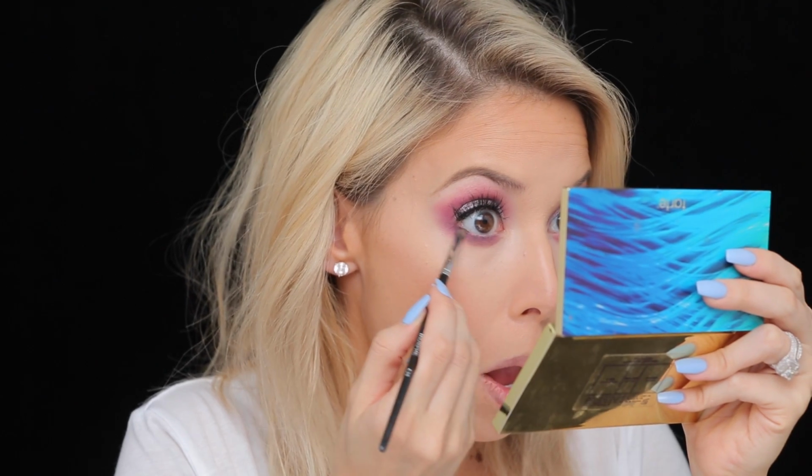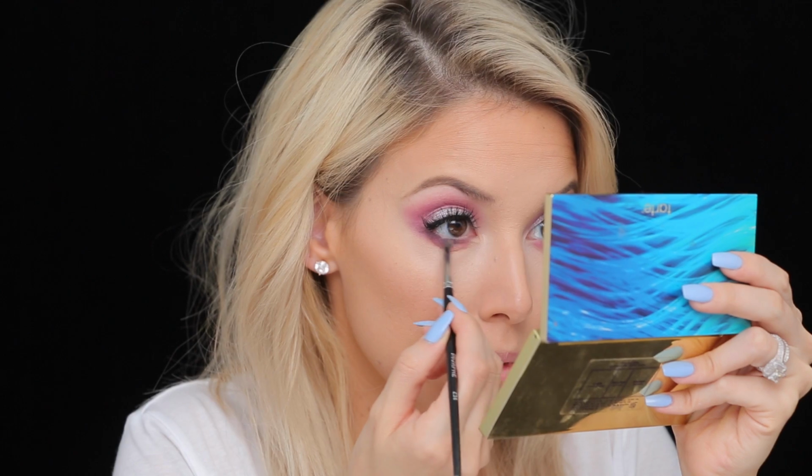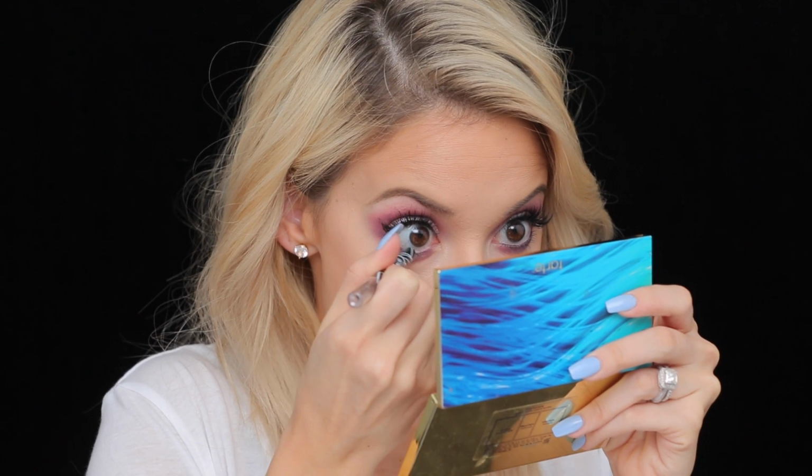Now I'm gonna go in with this shade. This is more of like a purpley, bluey purple shade. Motown from Makeup Geek. I'm just all Makeup Geek today. Oh, and this is E36 Morphe. We're gonna smudge this a little bit closer to the lash line. Start smoking it. All right, now I'm gonna add some black to the waterline to make it nice and smoky.